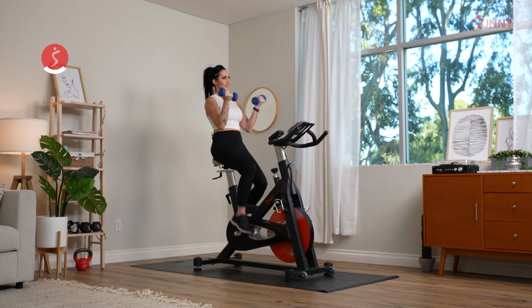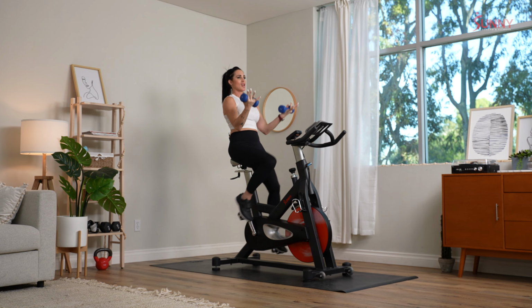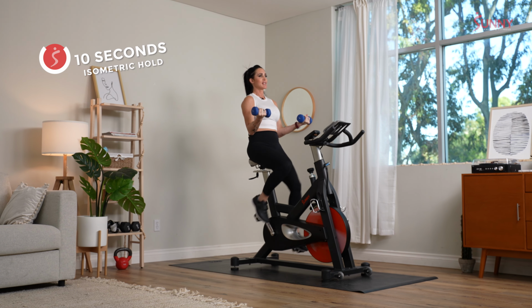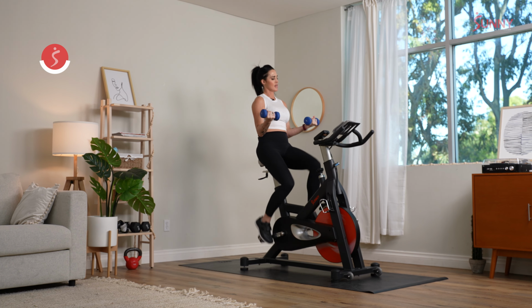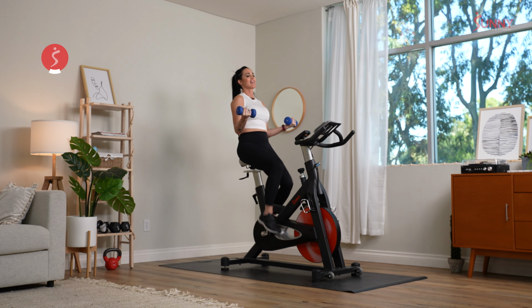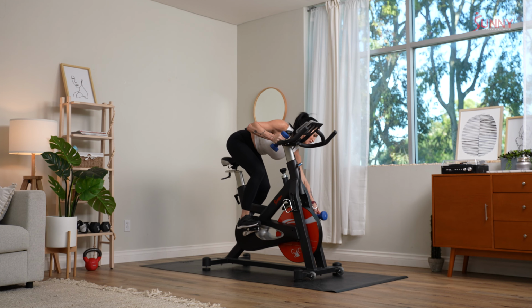Three, two, one. I want you to isolate, hold, hold, perfect. Final few seconds here, just holding right there in the middle. Four more, just four. You got three, two, last one, good. All right, you're gonna set those dumbbells down.